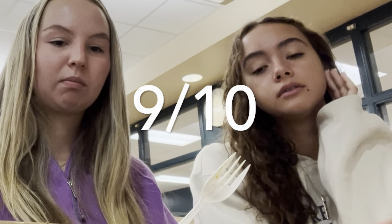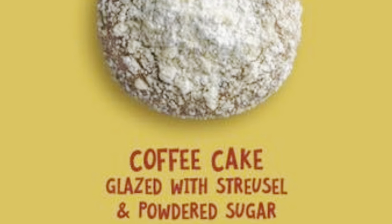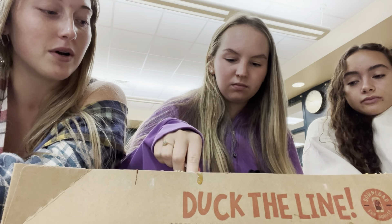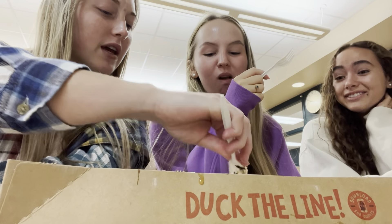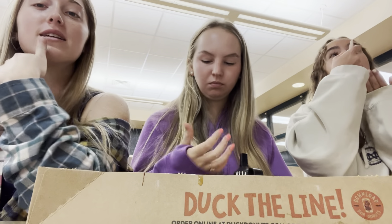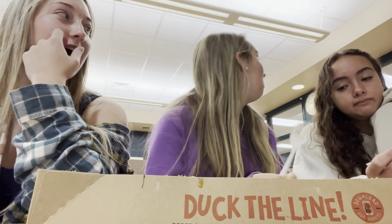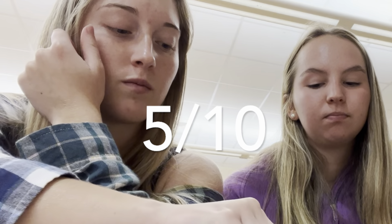The next one is coffee cake — that is glazed icing with streusel and powdered sugar. It does look exactly like a coffee cake. I think this one could be good, it has potential. But I don't think it really tastes like a coffee cake before. It's kind of plain — you can really taste the glaze. It doesn't taste like coffee cake at all in my opinion. I'd give it like a seven out of ten. Five out of ten. Seven.